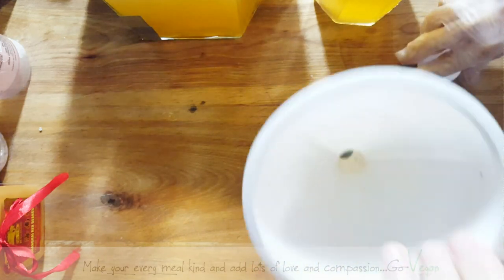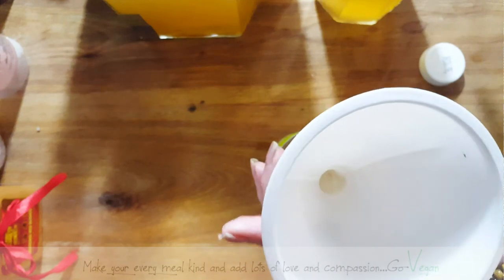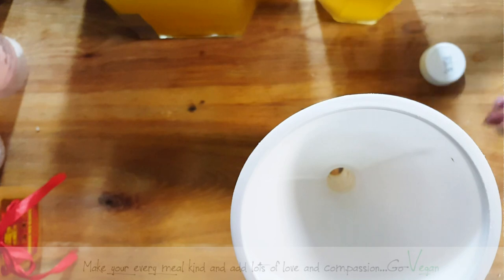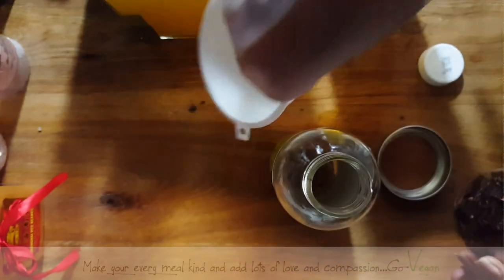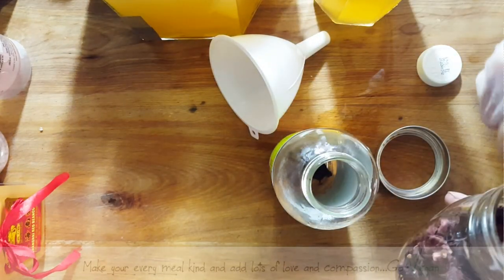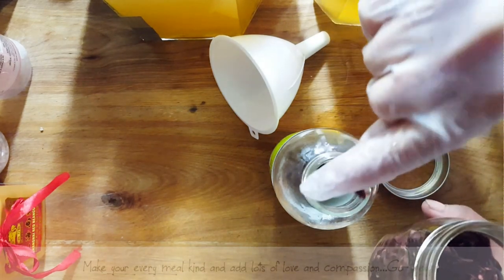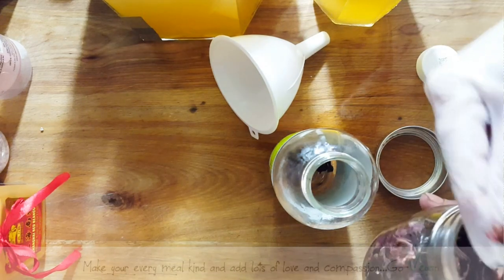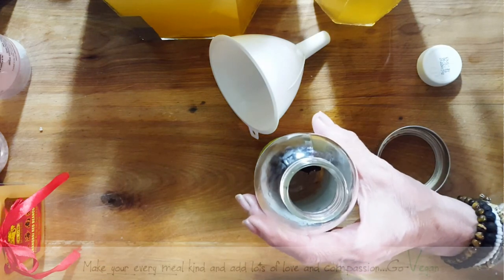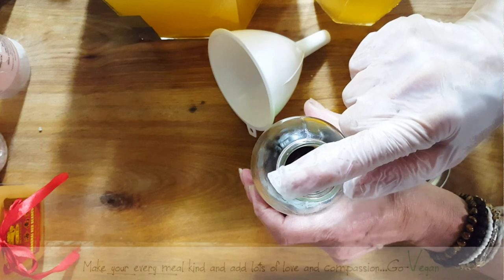Someone asked about the hibiscus — what do I do for hibiscus? Number one, if I'm doing a hibiscus, I want to have a green tea because it's a lighter tea. And when you put the hibiscus — I'm going to show you which ones I use. When we do it with hibiscus, I have the dry hibiscus flower. It depends how light or how tangy you want it because this will be tangy. I'm going to put about two hibiscus flowers — that's all you really need. And it's going to give it a nice taste.